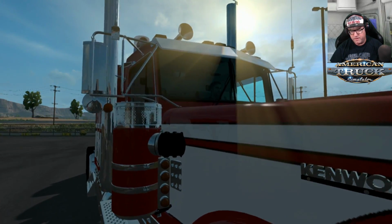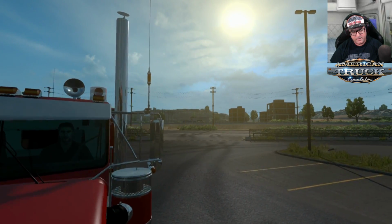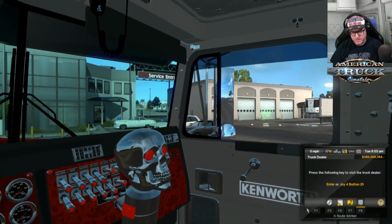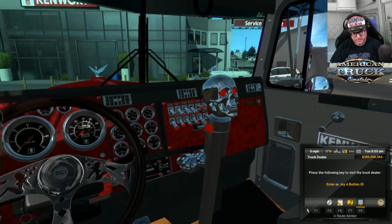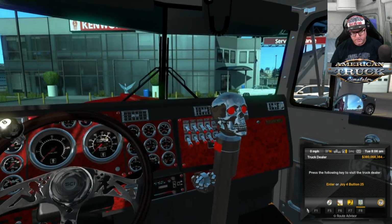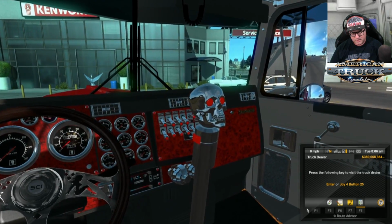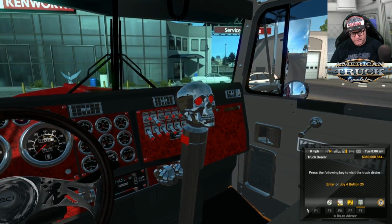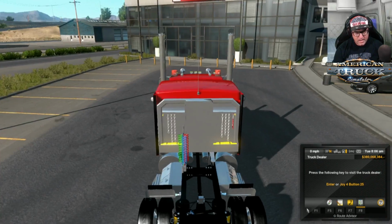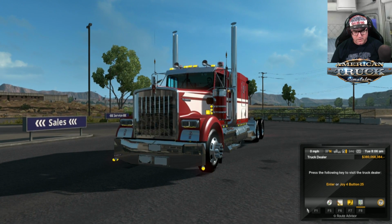But it does look very, very nice. Look at that. So cool. I'm a little bit down in the seat, aren't I? Let's test that. Let's turn the lights on. Oh, look, the switches are working. That's pretty cool. No, the skull doesn't light up. So that's a shame. Oh, well. Okay, maybe when we turn the truck on it might. Let's turn the truck on and see what it sounds like.